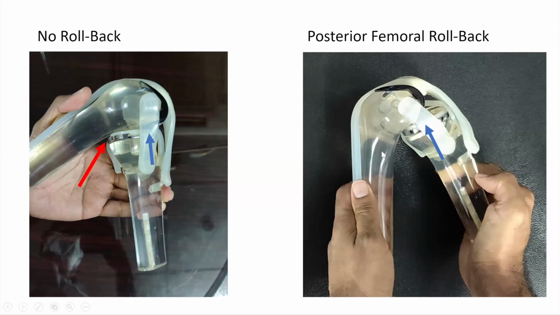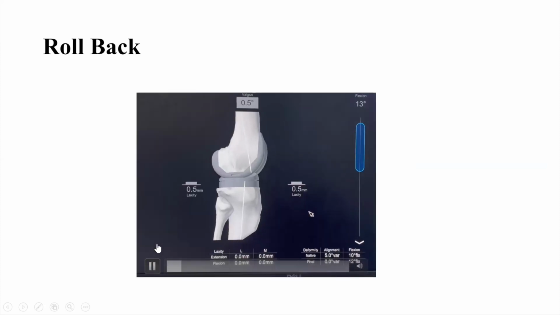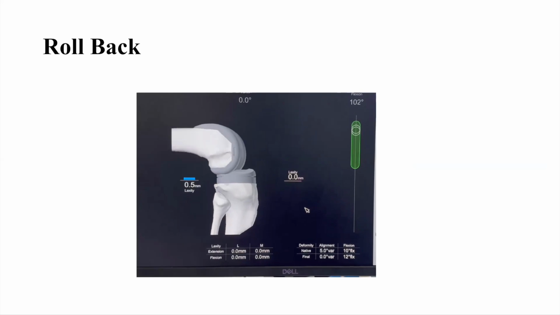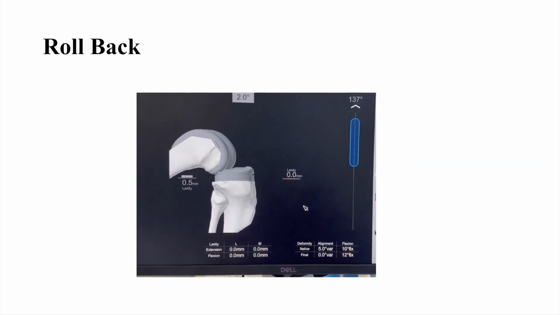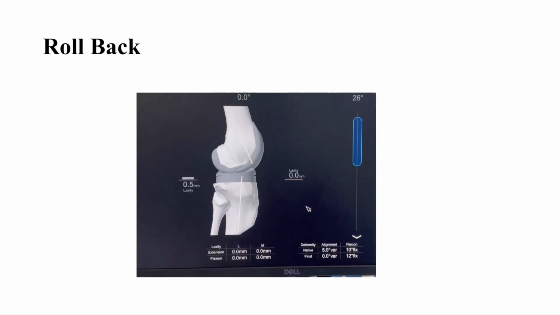So just to give you a historical perspective, this is how PS knees came in. And just to show you a video of a knee. This is a knee that has been done, and when we flex it intraoperatively, you can see that the femur nicely rolls back as we go to about 135, 140 degrees of flexion. This is intraoperative. Whether the patient gains this much range of movement is difficult to predict. This is exactly the purpose for which Dr. Insall and Dr. Ranawat brought in the PS knee, to replicate the rollback.